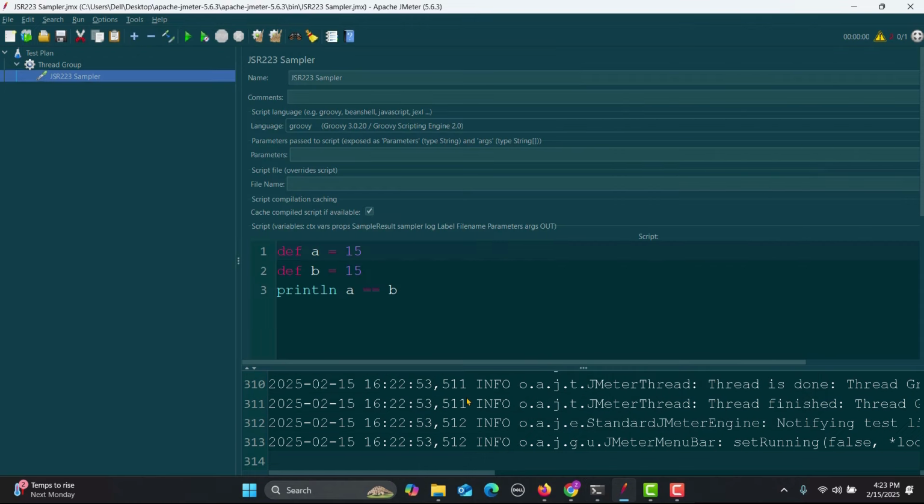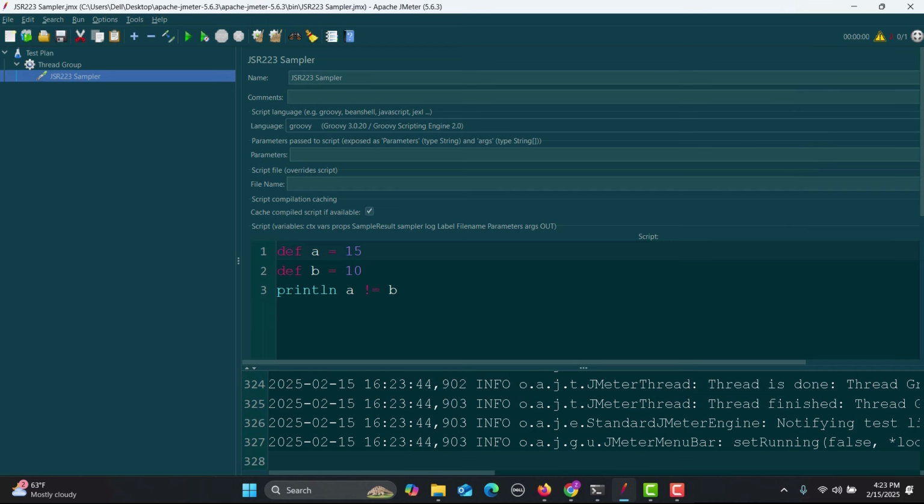In order to compare different values, when you are working with different response times, these operators are really useful because you need to compare what you want. For example, you're saying that your expected response time should be less than 1 second, 2 seconds, or whatever your criteria is. So you can write the script here and compare the value here as well. Okay, so just like this one, you go with the not equals to. Not equals to is basically this exclamation mark, then equal sign, and then b. Now a is not equal to b, which is true, so it should return a true value over here.